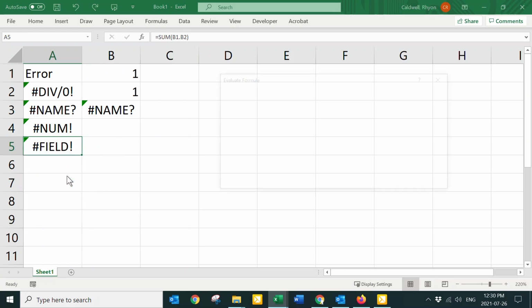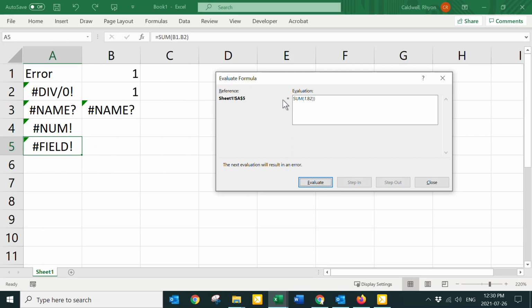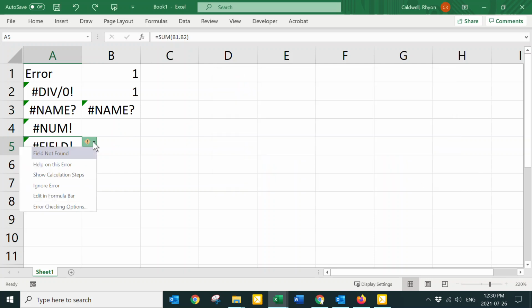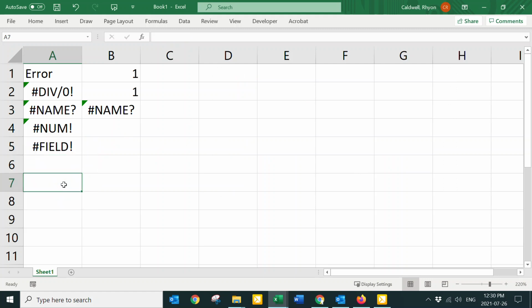Show the calculation in steps. It's showing you right here. It's able to find the 1, but the B1, it doesn't have a clue what you're talking about. So this is what they call evaluate formulas, and I'll explain this one in a later demonstration here. But you can access the debugger by showing the calculations. Or you can say, well, I don't care what the error is. I'm just going to ignore it and live life with an error, which is probably not a good idea. All right, so there's some examples of errors, and we will come across more of these as we progress.